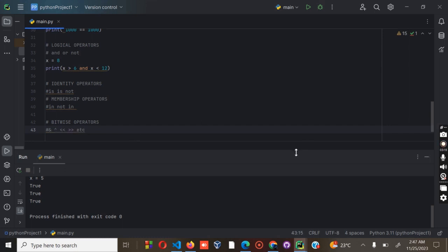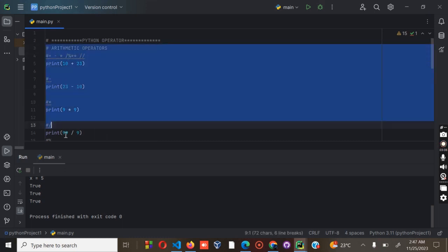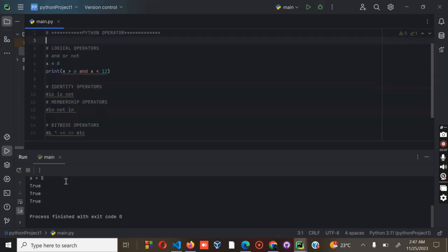So the list is quite endless. The most important part is that bitwise operators are used to compare binary values. And that is now the end of the first part, the Python operators. Okay, let's move now to the next part.